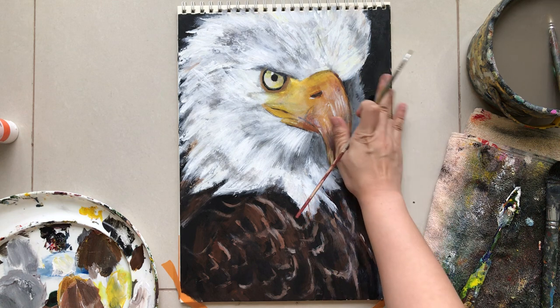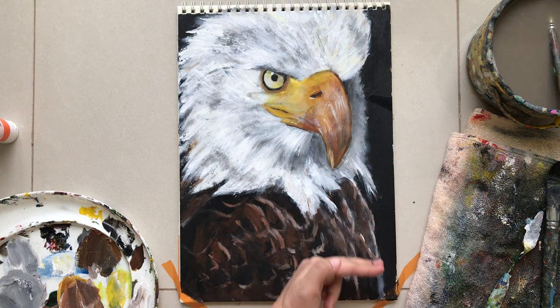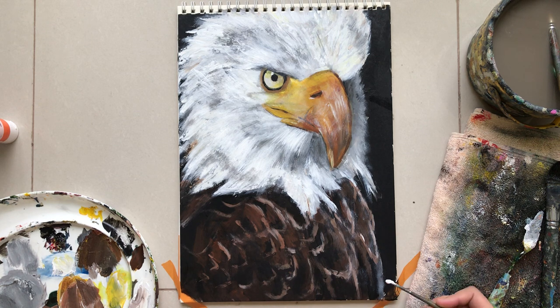I'm gonna sign this now, and I'm gonna use the right side of my canvas paper for my signature. I'm just gonna use white. Okay, I'm gonna sign right here.